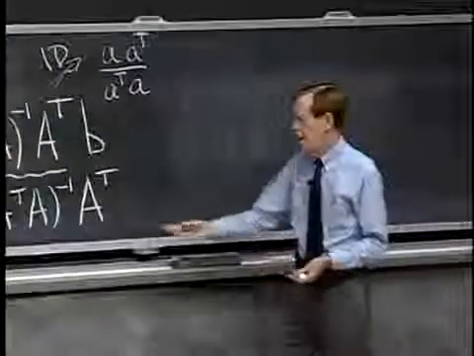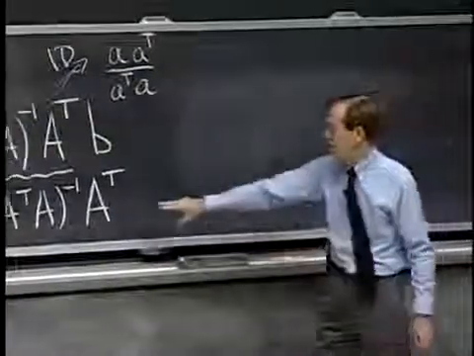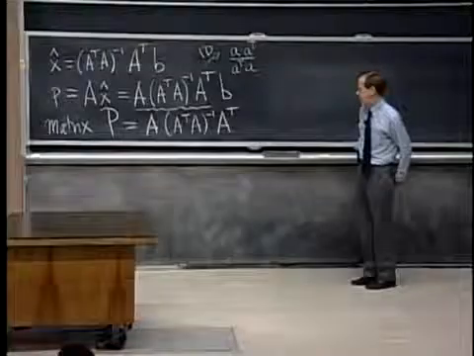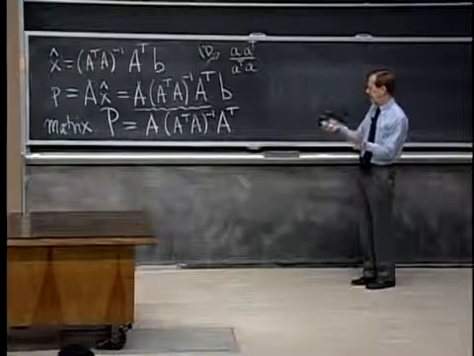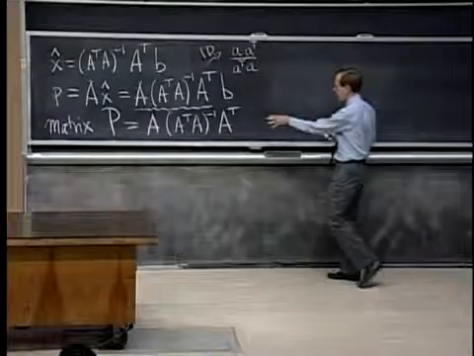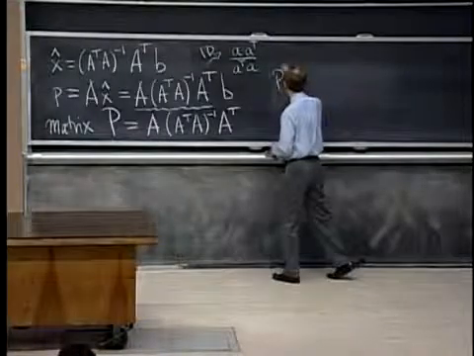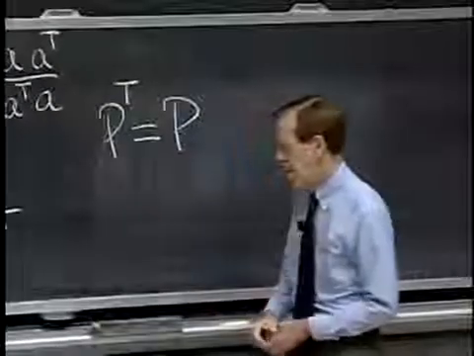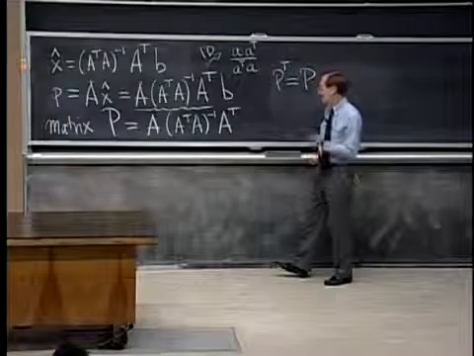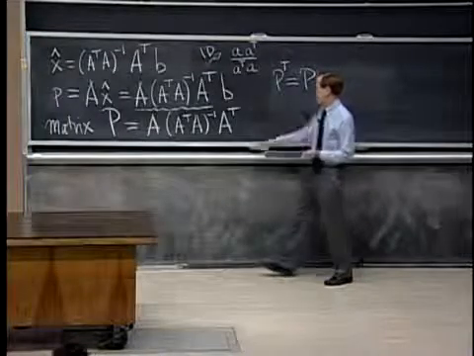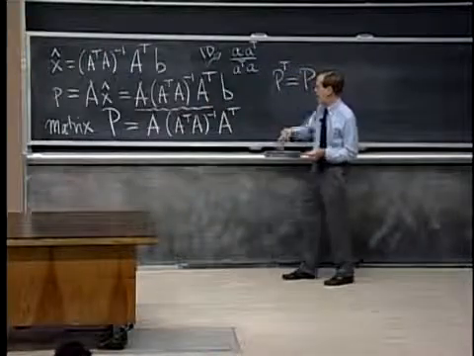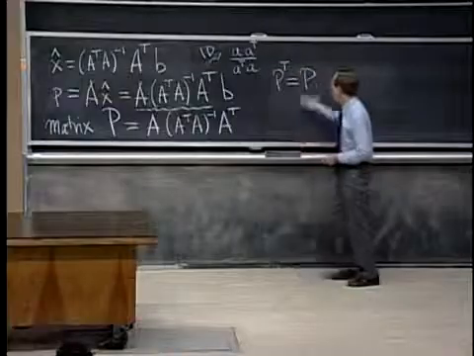So I remember this formula for 1D, and that's what it looks like in n dimensions. And what are the properties that I expected for any projection matrix, and I still expect for this one? That matrix should be symmetric, and it is. P transpose is P, because if I transpose this, it's symmetric, and its inverse is symmetric. When I transpose this one, A will pop up there, and the A transpose will pop up here, and I'm back to P again.